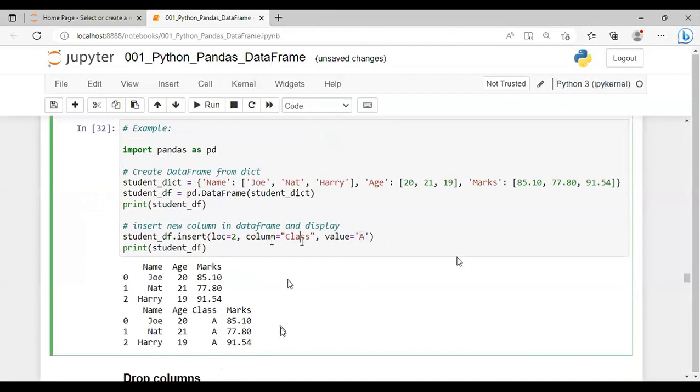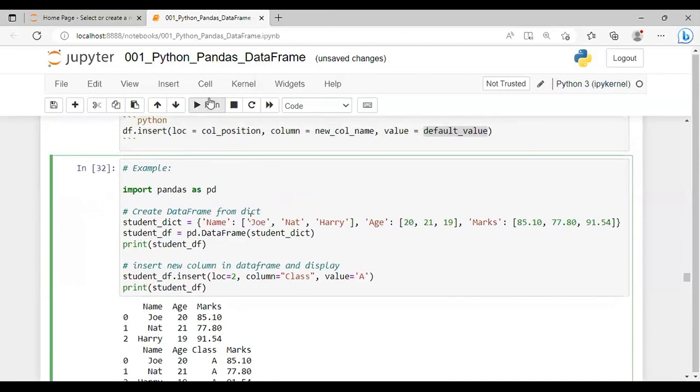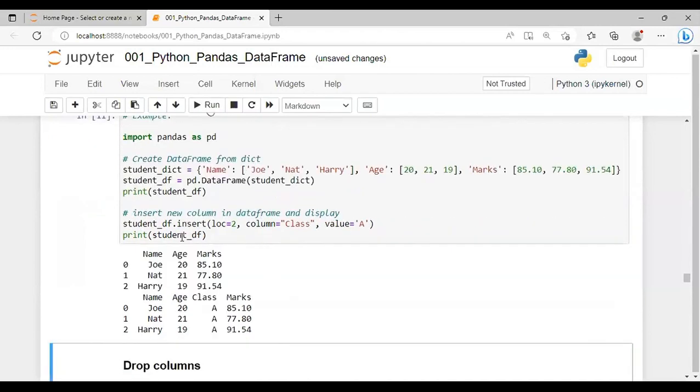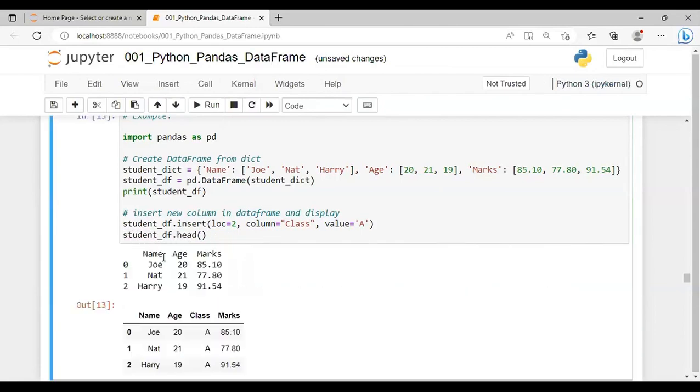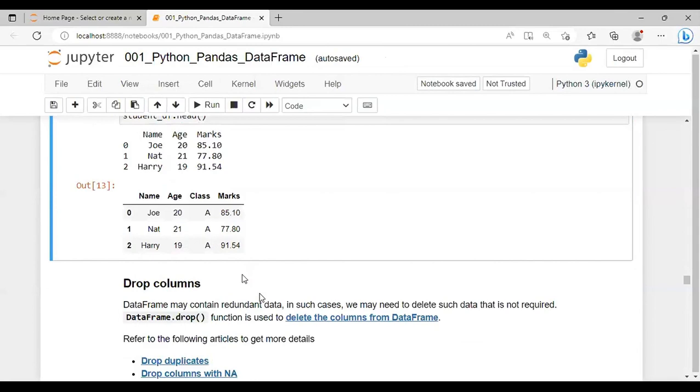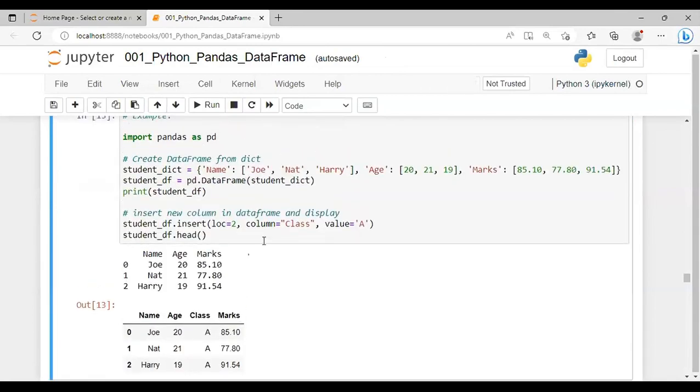Let us execute this and you can find the result. Use this particular insert function.